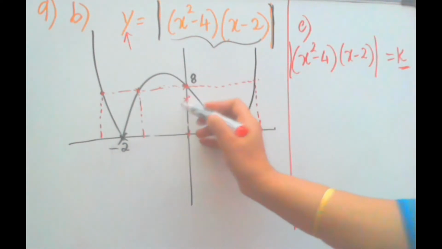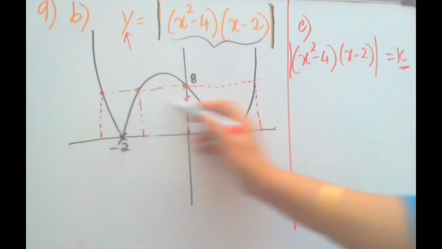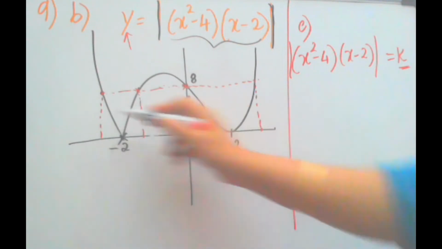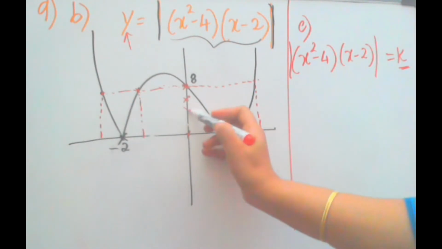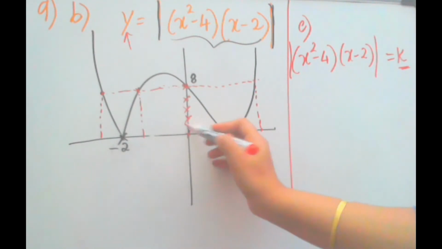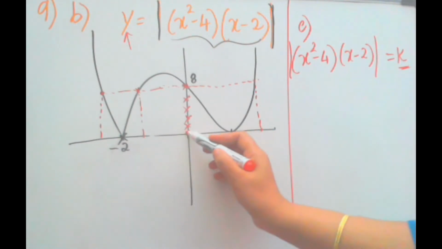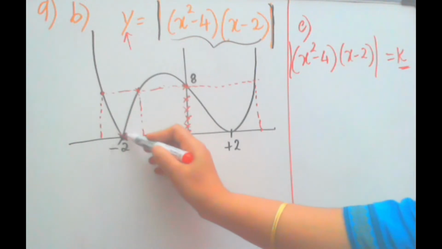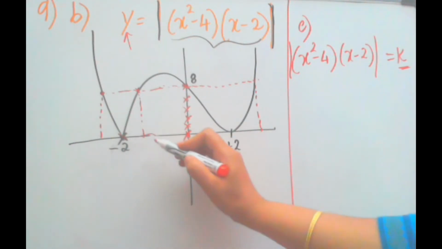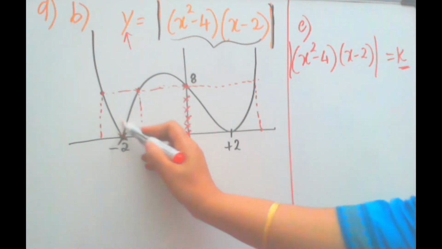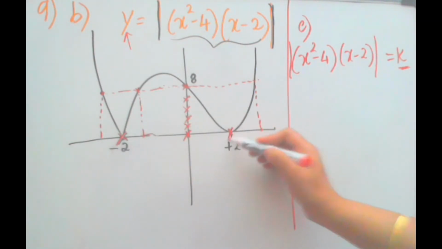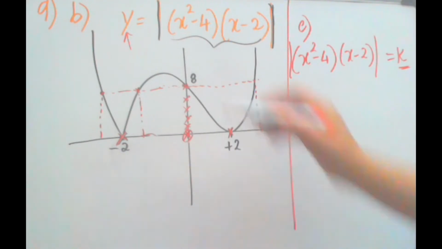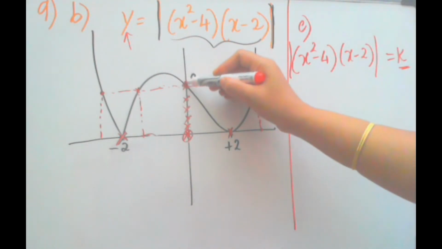Then how about this value here? Again, if I draw a horizontal line, it cuts the graph at 4 different places. That means 4 different x values. At this point, same. At this point, same. Exactly at this point? No. At this point, the line I draw, which is nothing but the x-axis, touches the graph at one point, at the second point, only 2 points. So obviously this is not included. So all the above are included.